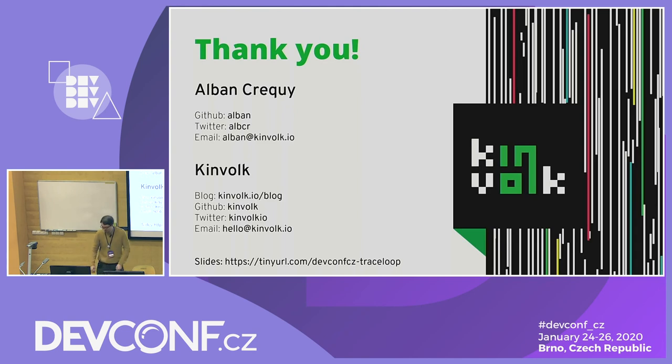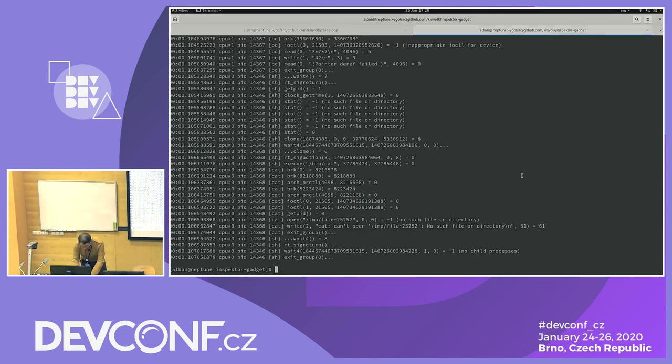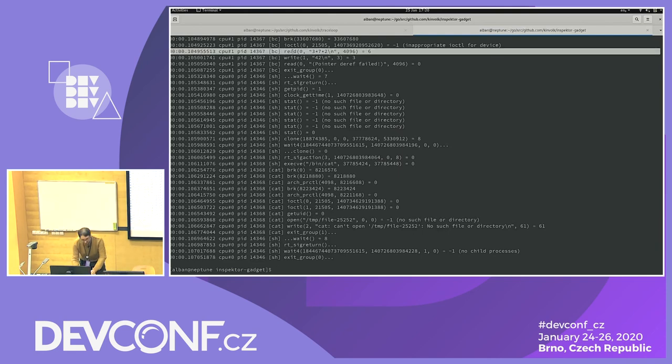No, I cannot. At the moment, I lack all the knowledge that comes from the strace project in how to parse the structure from the arguments and so on. At the moment, I just get the integer argument. That's easy because that's directly available from BPF. When it's a string, I use BPF probe read to get access to it. But I don't do any more parsing to dereference the structure. That's a limitation of the implementation that would be possible to add.